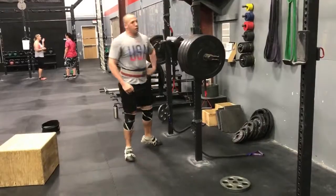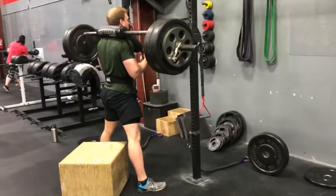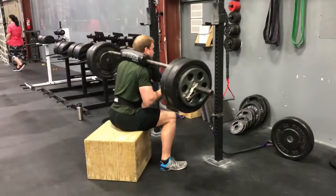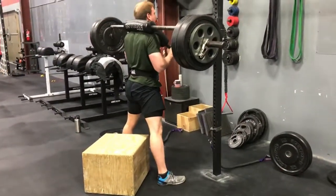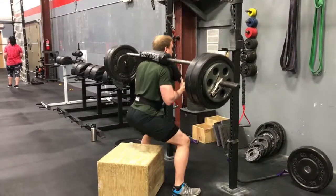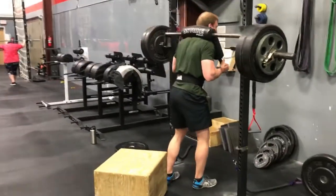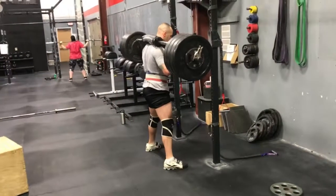Smashed that 375, three sets of eight. So you can see he's got a real issue trying to sit back onto the box a little bit, not plopping down. Tells me the hips are a little bit weaker, that the coordination might be a little bit off. So a little bit of practice goes a long way. He wants to be an amateur strongman.